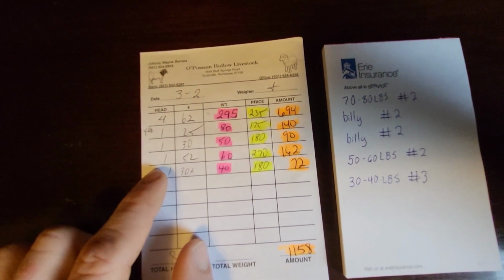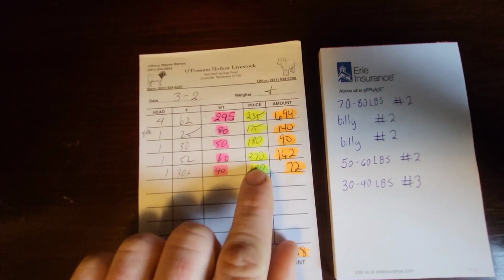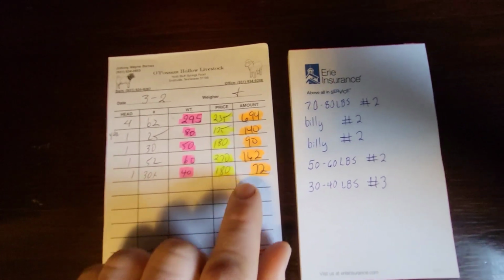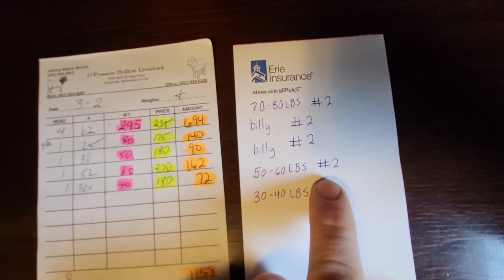This was one goat, weighed 60 pounds, $2.70 a pound for a total of $162. So that one was graded. He was in the 50 to 60 pound weight range, and he graded as a number 2.